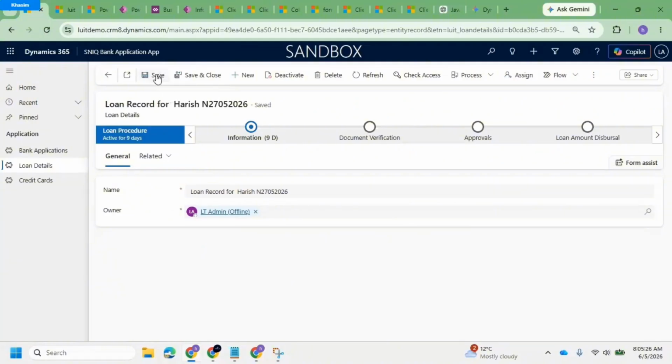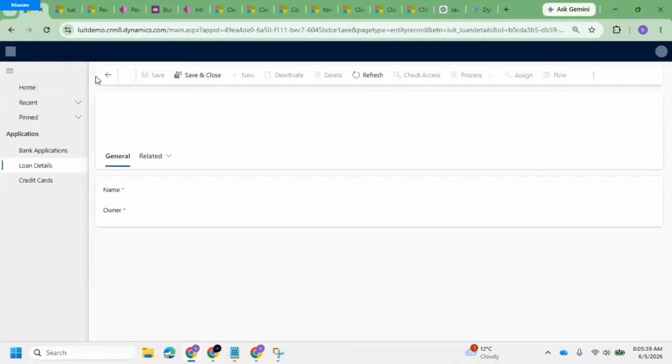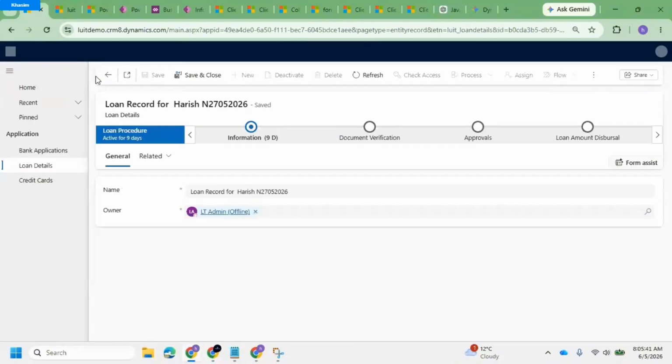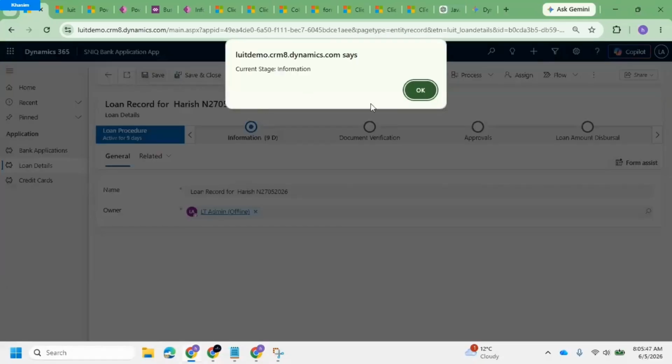So I'm clicking save. It's not triggering. Maybe the refresh is pending. Let me do the refresh. Check current stage information. Now it is showing the information.